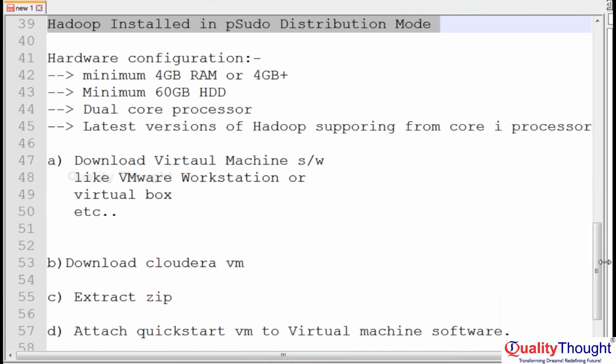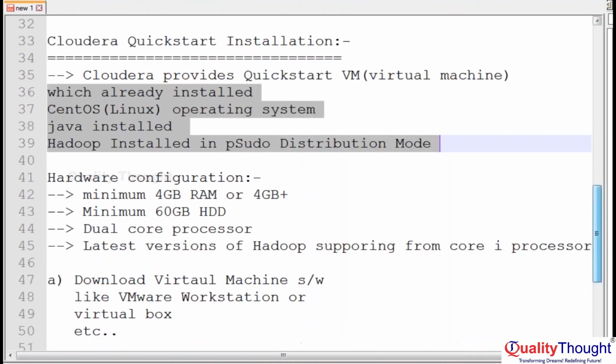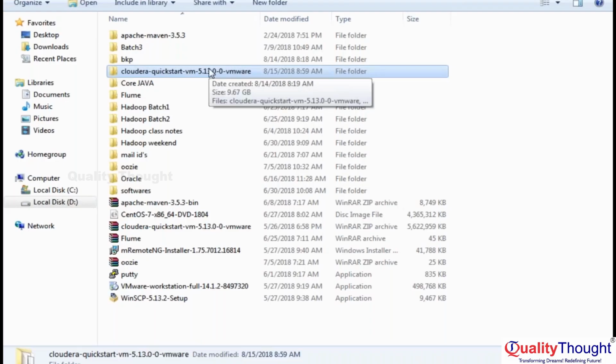Machine learning, Python is required, yes or no? Different purposes, right? Every software is independent software. Java is important, and Java is installed already. Whatever VM we downloaded, that VM contains all the software installed in it.